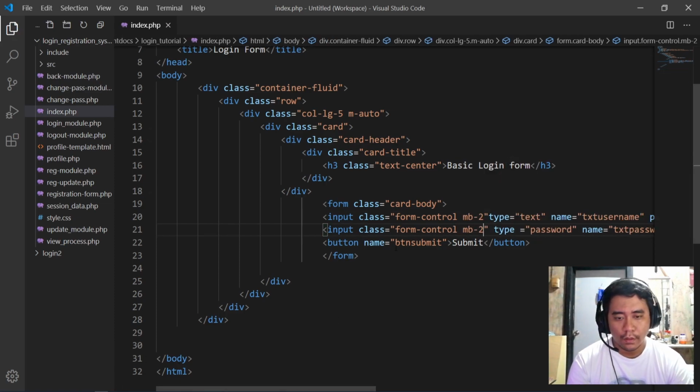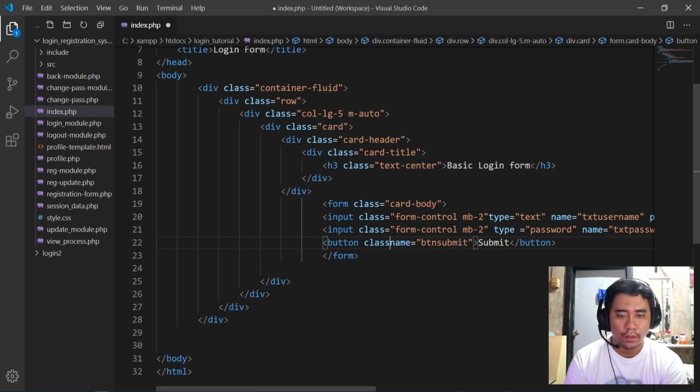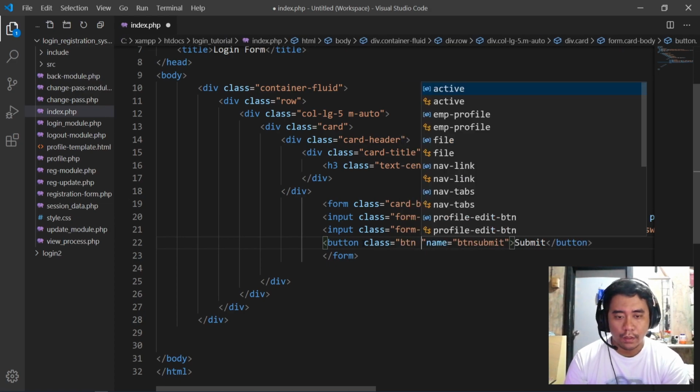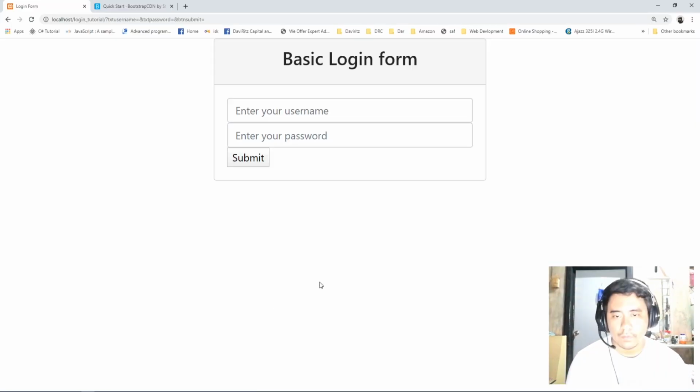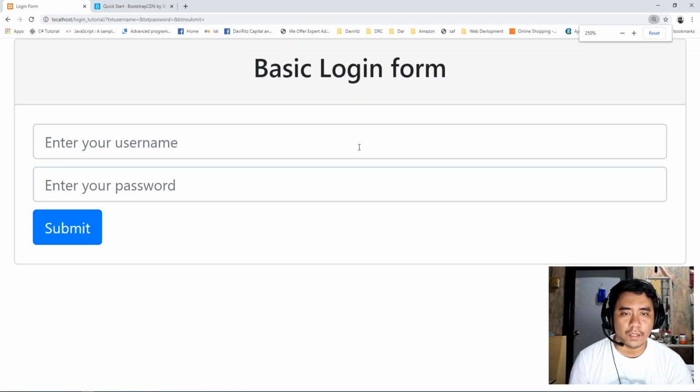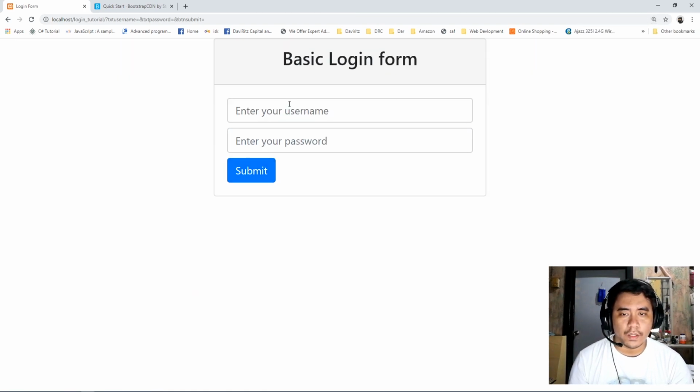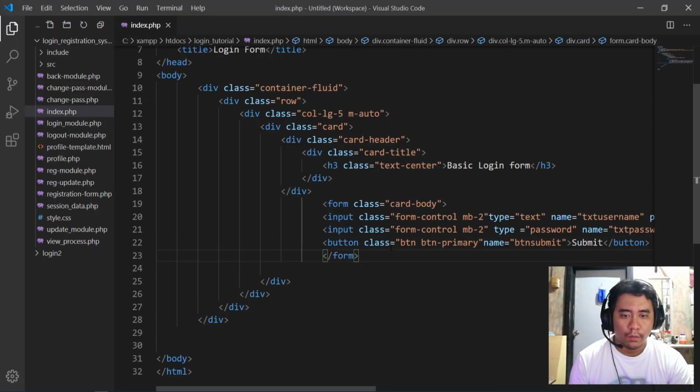That's it. And also here in button, we're gonna put class here in the button for us to have meron siya design. Okay, btn btn-primary. So, let's check it out. Then, this is the basic login form. Ayan, nagawa na natin yung basic login form. So, may kulang pa. Registration. So, lagyan natin dito ng link or mare-redirect siya sa registration. Okay? So, form class card body.